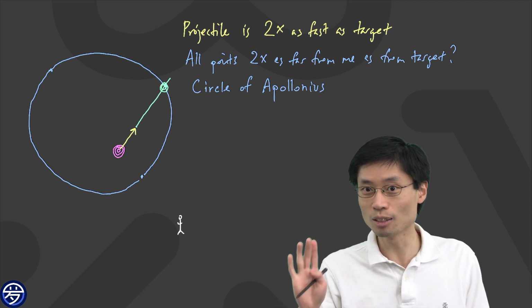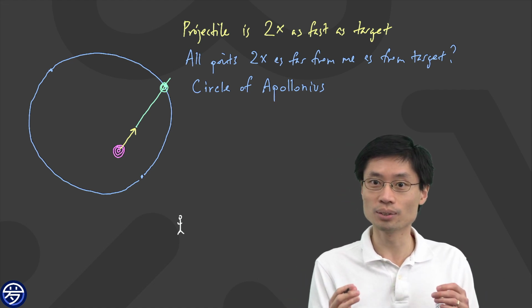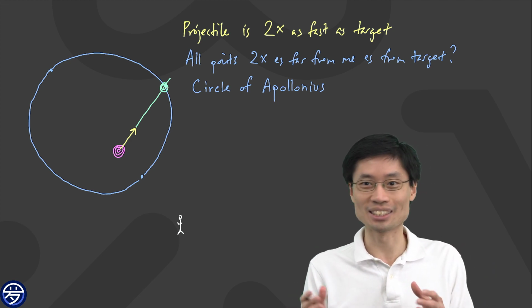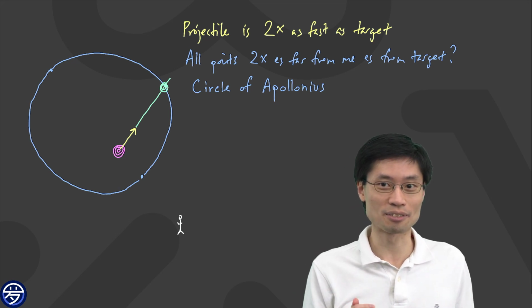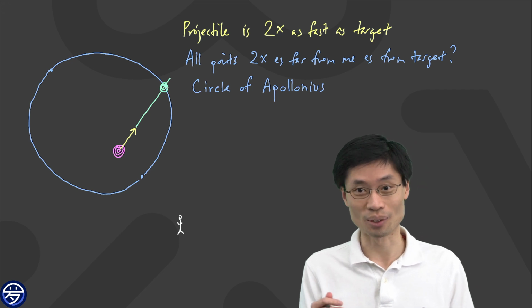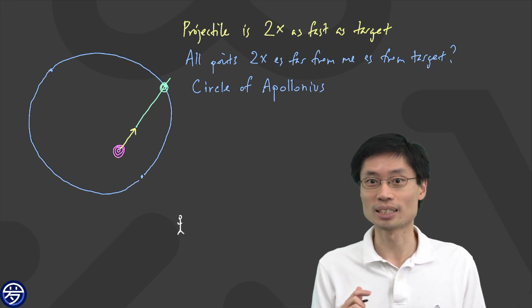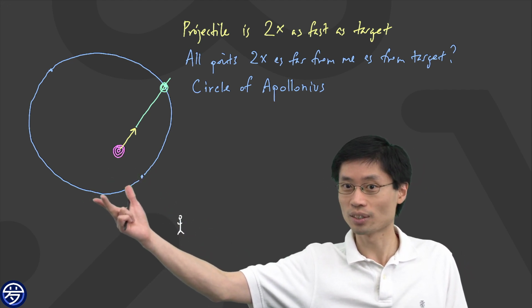Oh yes, I didn't prove to you why it's a circle. That is something which is easiest to prove. It's actually pretty easy to use coordinates. If you use x's and y's and you write distances in terms of square roots and some squares, you can actually work this out for yourself. I won't go into that. There are also other proofs of this that don't even require writing down these squares and these x's and y's. But that's not what I want to hit today. Instead, I just wanted to show you this is a very interesting fact that you can have this circle.